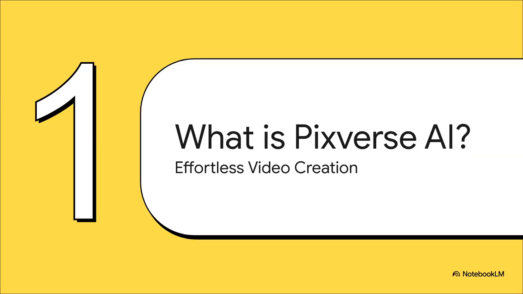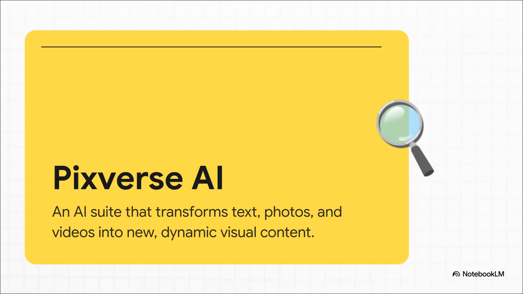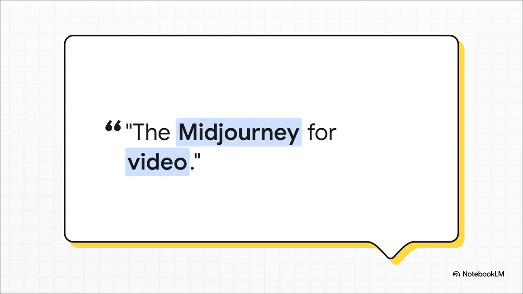All right, first things first. What is Pixverse AI, and why is it making so much noise in the creative community right now? At its heart, Pixverse is really all about one thing: tearing down the walls to video creation. The idea is to give you the power to make incredible-looking videos, whether you're a total pro or you've literally never opened a piece of editing software before. You'll hear people call it the Midjourney for video, and honestly, that's a perfect way to put it. You type in a few words, an idea, a scene, a feeling, and just like magic, out comes a beautiful cinematic video clip. It's turning your imagination directly into motion.